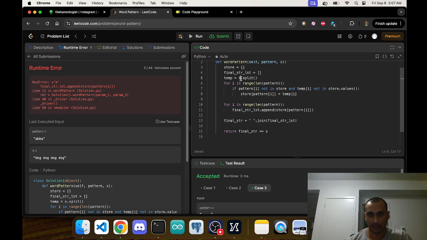S.split. S.split. Turns it into array. I could just compare the arrays actually. I don't even need to join it. I could just compare the final list str with the array. So why not just do that? Let's go even further.